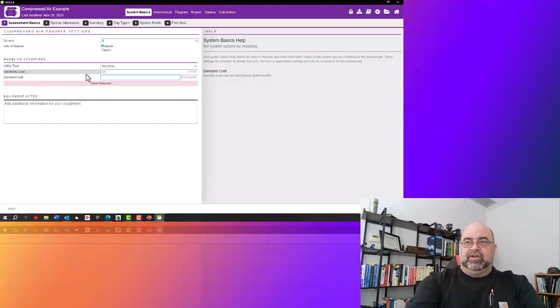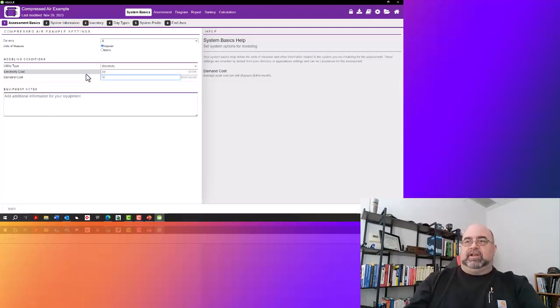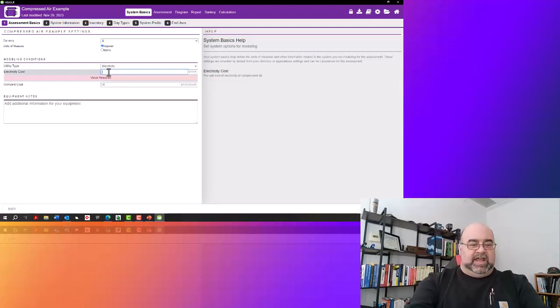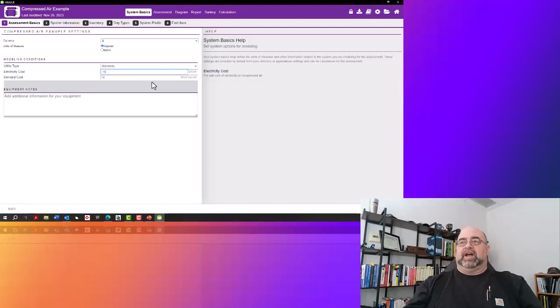So we're going to, you know what, let's do what I like to do, because tens are always easier to multiply. So we're going to increase some of this impact. So we put this in here, and you'll notice that on the right-hand side, there's some basic help. You can put whatever notes you want in here.